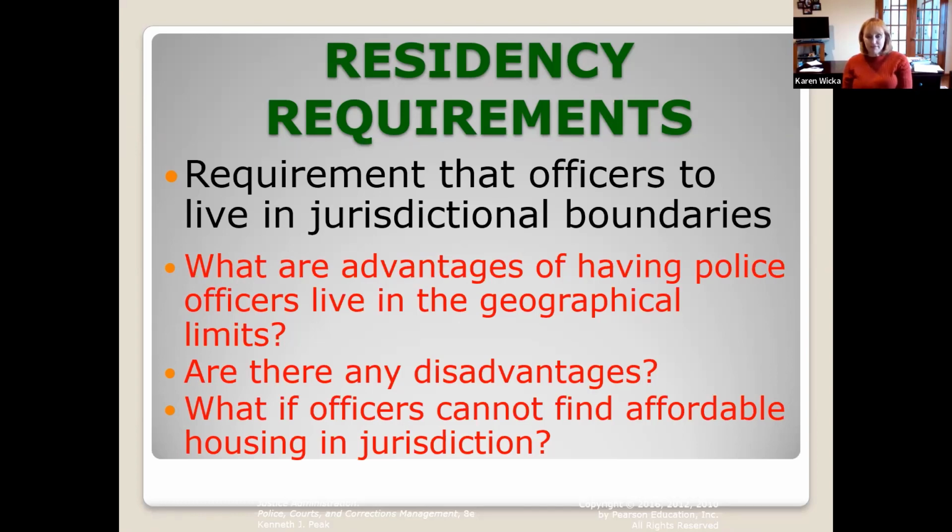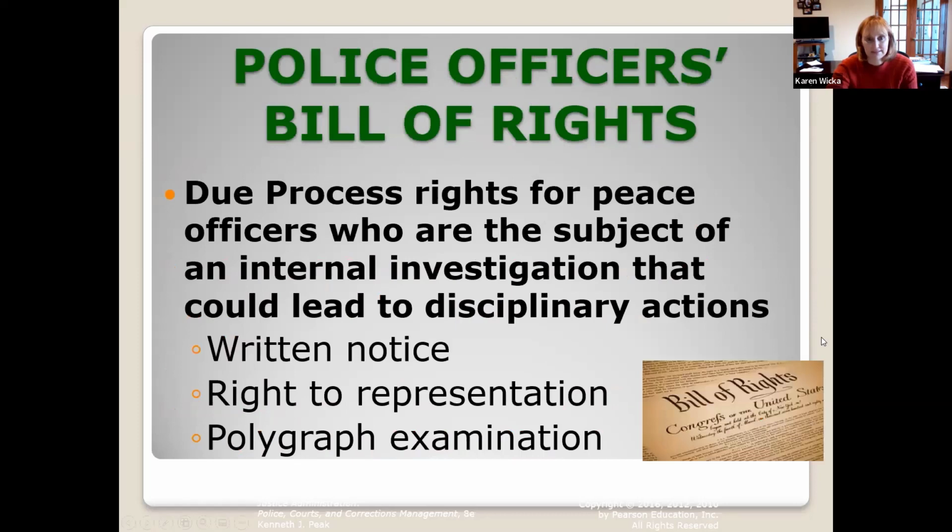So what would be some of the benefits of having this? You're close to work. If there's an emergency, you could respond. You're familiar with the area. You're heavily involved in the area. What could be a disadvantage? You may have trouble getting enough people to apply for the job within that geographic area. Another thing is, say we're talking about New York City or something like that. It's very, very expensive to live in the city. If you had to live in the borough where you work, it could be very expensive. So affordability could also be an issue. So you have to consider those things if you have residency requirements.